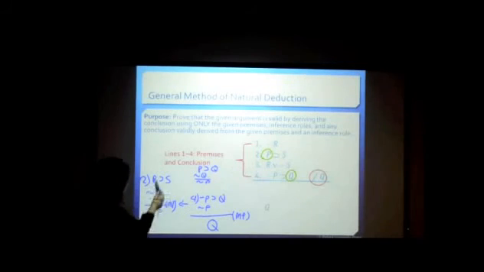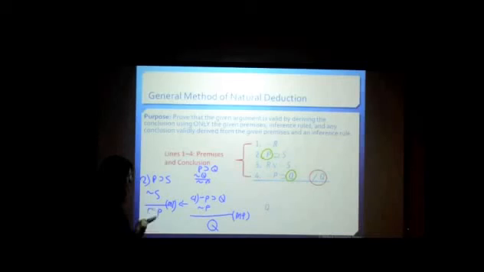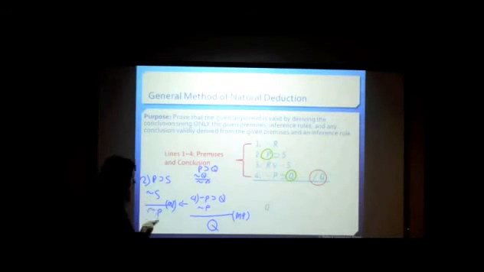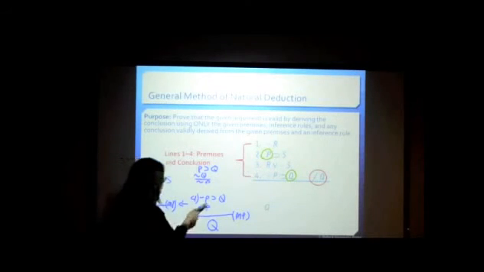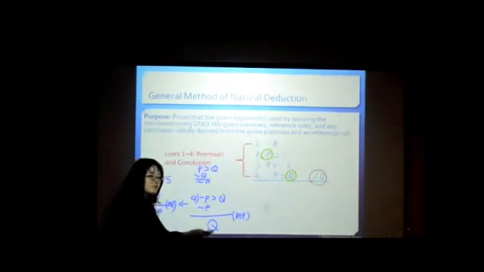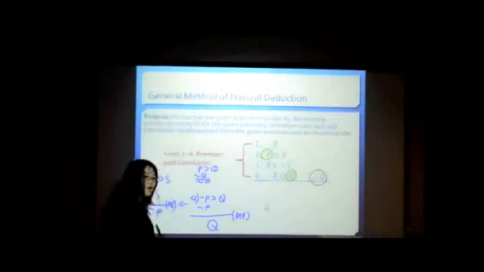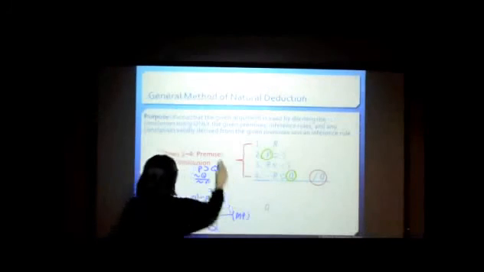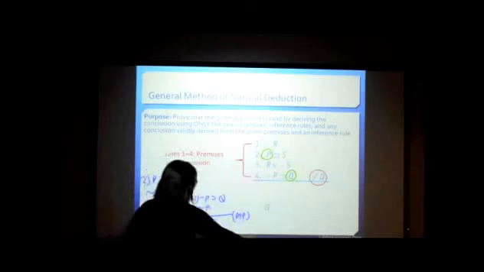So if we had these 2 premises, then using this inference rule, we can conclude this as a conclusion, tilde P. And if we had tilde P as a conclusion, then we can use it along with this premise and the inference rule modus ponens to conclude the conclusion Q, which is ultimately what we want. Are we done yet? No.